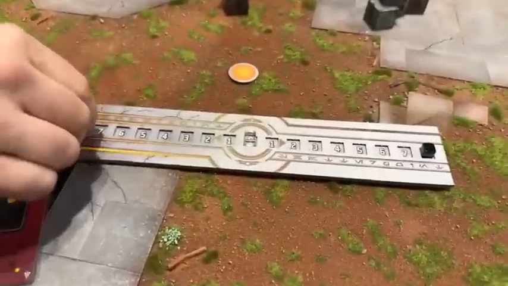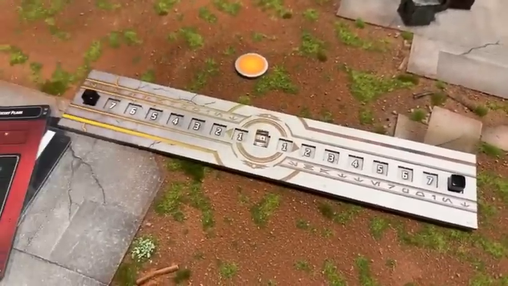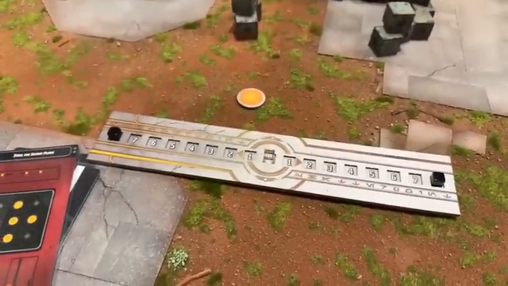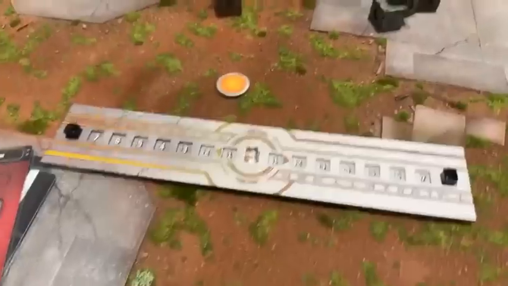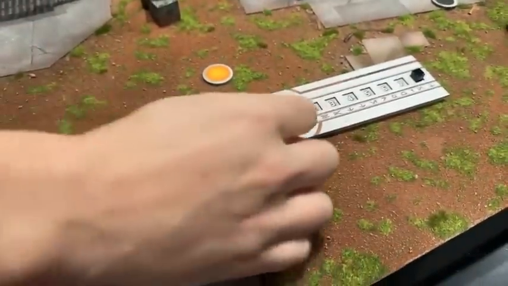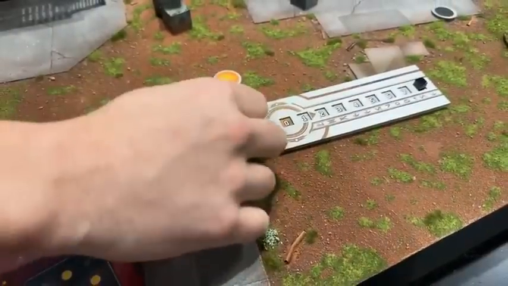Scoring uses this fancy dancy struggle tracker. You have 2 different colors of cubes. These black cubes are momentum cubes. These basically represent the end of the track, or where you have to get the struggle token, which is the one in the center, to in order to win the struggle. So think of it kind of like a game of tug of war. As players score points, they're going to pull the struggle cube closer and closer to their end.